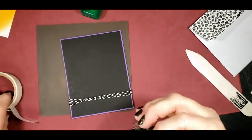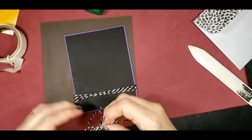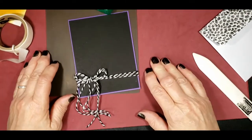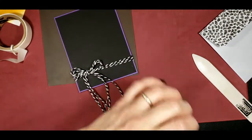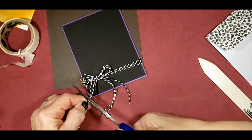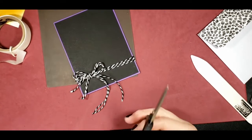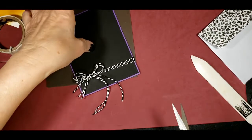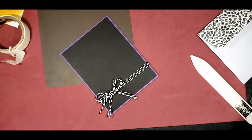And we're going to take the glue dot to get it onto the cardstock. So I'm just going to grab a glue dot from here and put it where those other glue dots were. And then we can trim this ribbon off. So I am going to trim it at about 2 inches off of each end. And I'm going to use my other scissors because these I use when I'm cutting paper. I want these because this will be a nice crisp edge on the ribbon. And then they can fray later on, but I don't want them all frayed a whole deal right now.